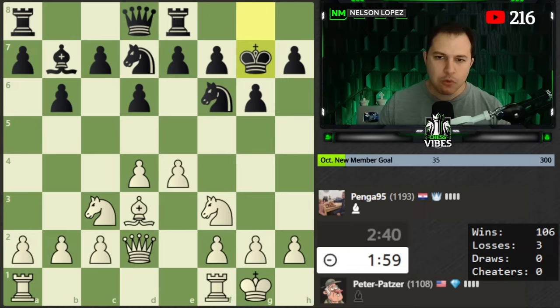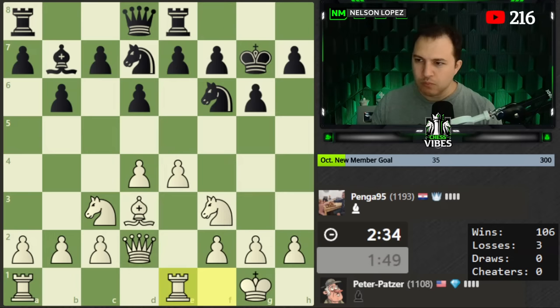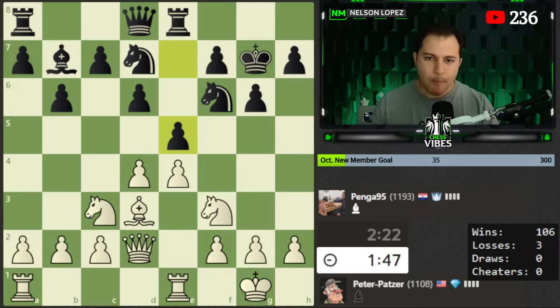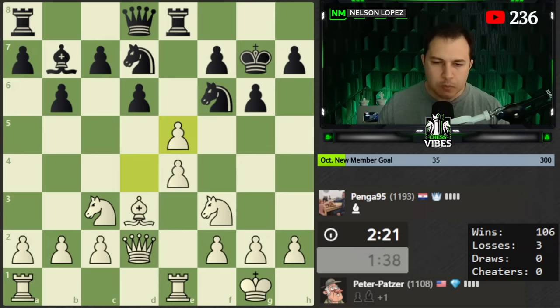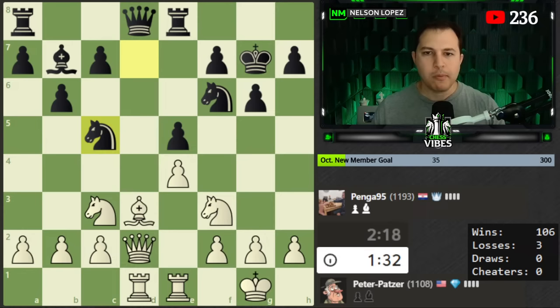Okay, so we got rid of that. That's good. I mean, I'm thinking about this, but I don't know really what my follow-up necessarily would be. So I think I'm just going to get the rooks ready to go for now. I'll go ahead and trade just to keep it a little bit more open. Bring this rook over. Let's see. That's defended. That's okay.